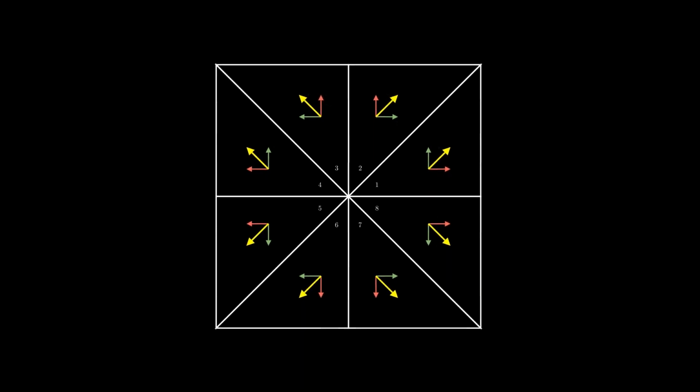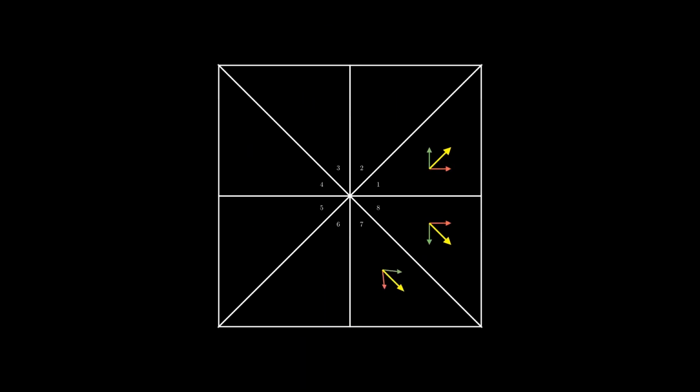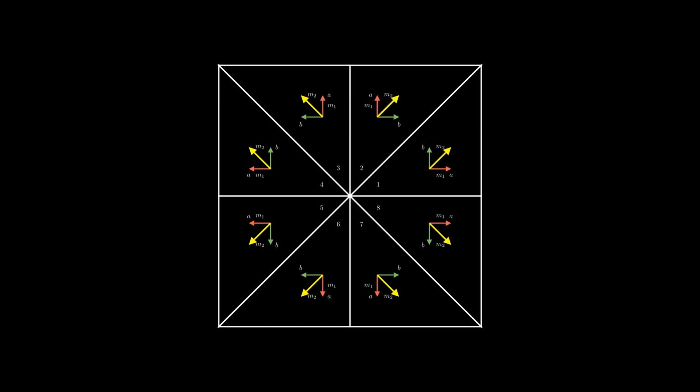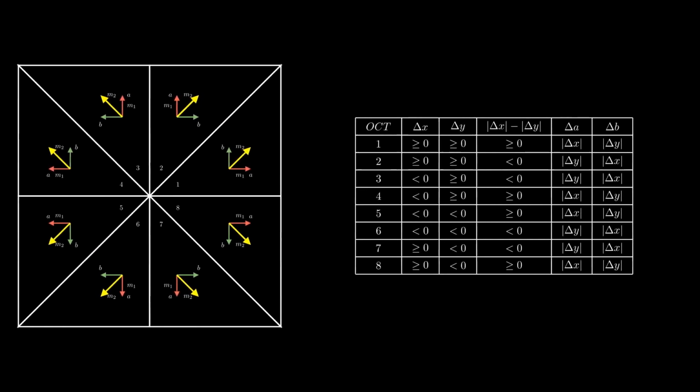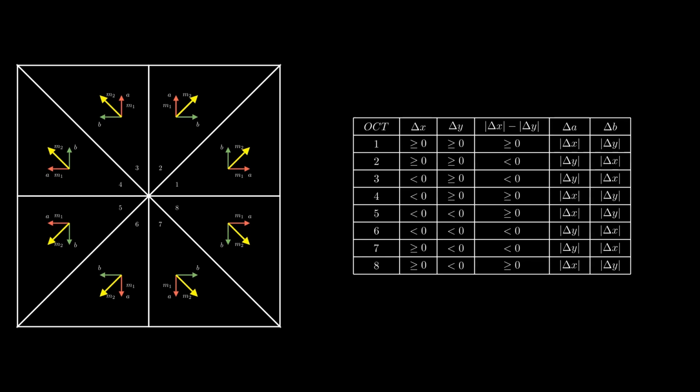Finding the fitting coordinate system for a certain direction is done through mirroring and rotating the original situation to fit the desired octant. How do we figure out in which octant we are though? That we can also easily determine by looking at three things: sign of the change in x, sign of the change of y, and the sign of the difference between the absolute values of the two. Through that, we can determine the octant we will have to move in and what value delta A and delta B must take. And with this, the algorithm is finished.